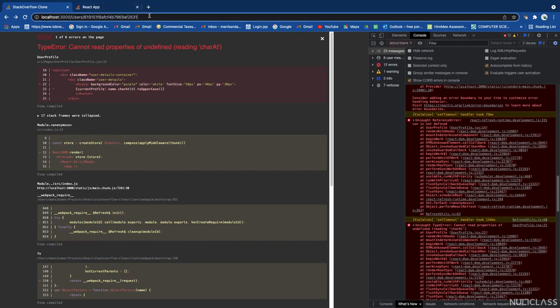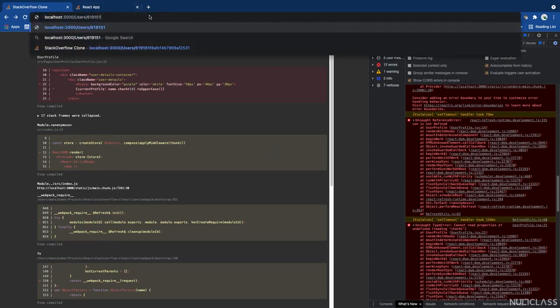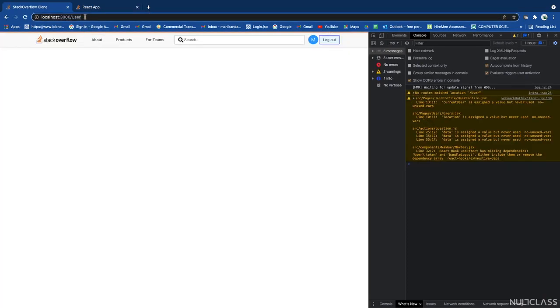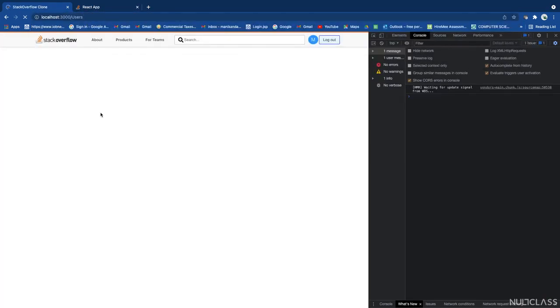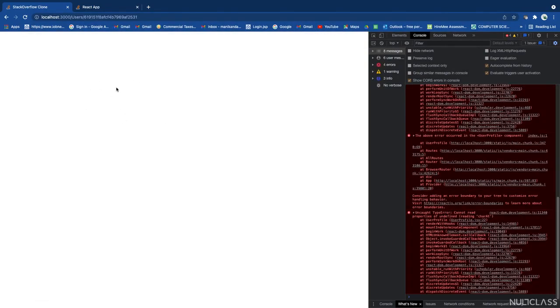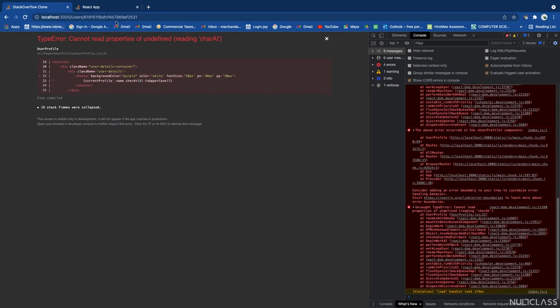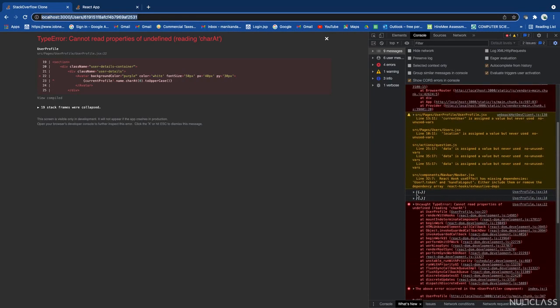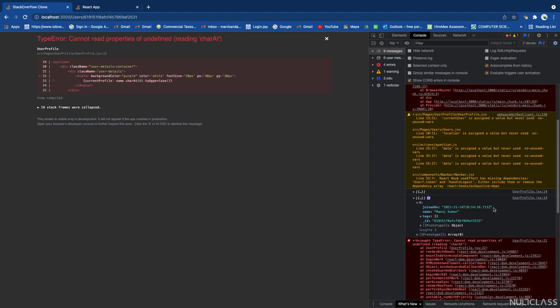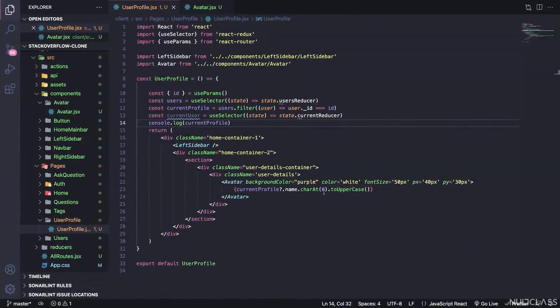So what we can do is remove everything. We will go to user. Sorry, there's no page called user, I think it's the users page. In here, we will go to Manoj Kumar. So it shows an error. So here is the console log. Here, the thing is name. So I have selected the name. Then why does it show the error?